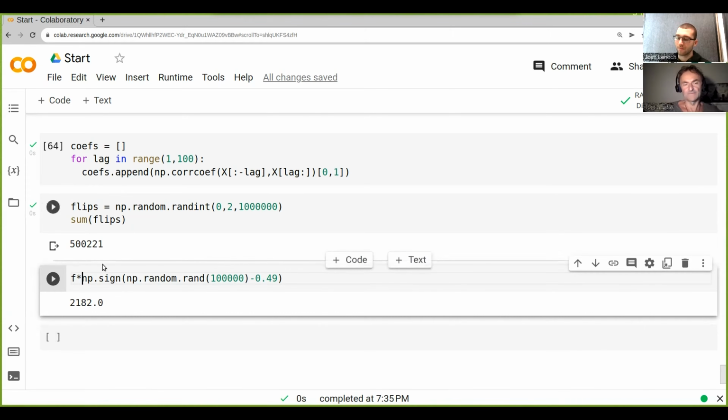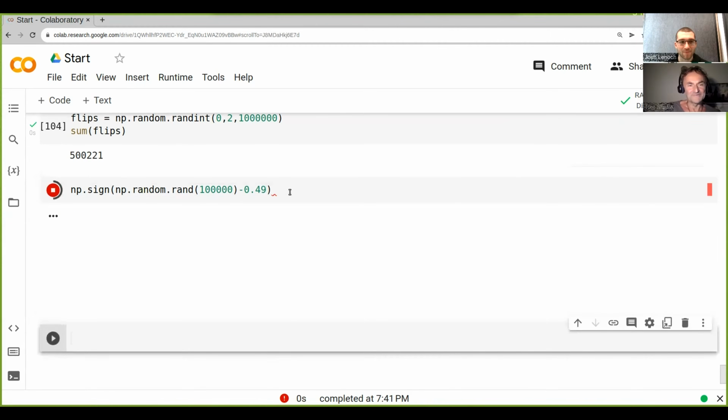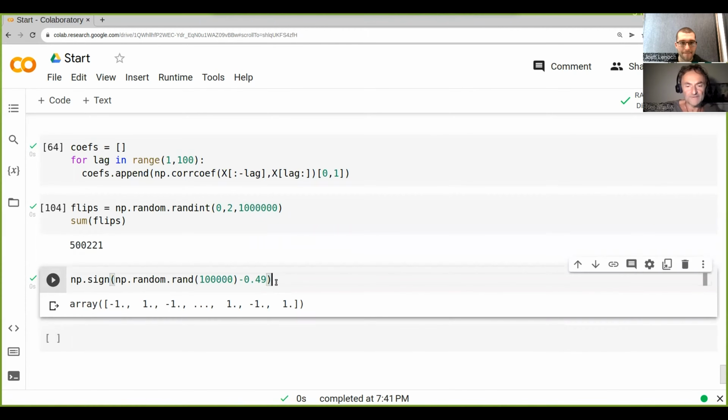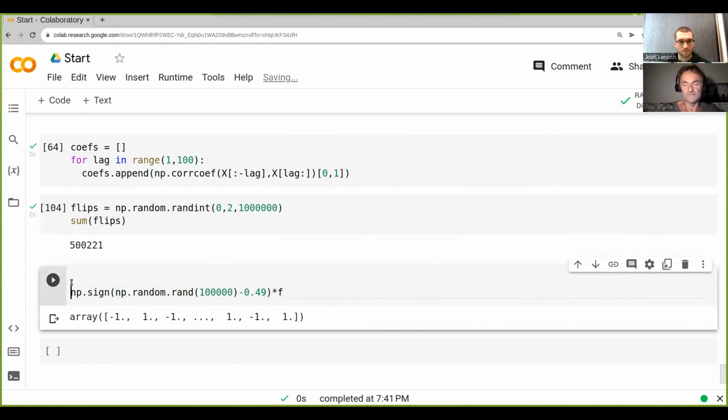So let's just do this. We've got our plus 1s and minus 1s, okay? So what we then want to do is multiply this with our fraction, so let's just say f. What percentage should we start with?